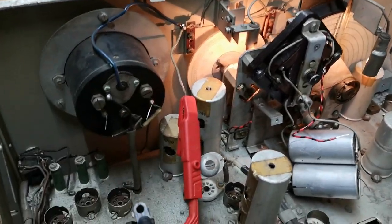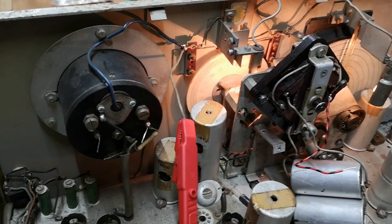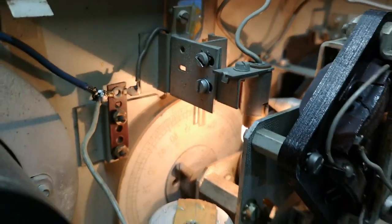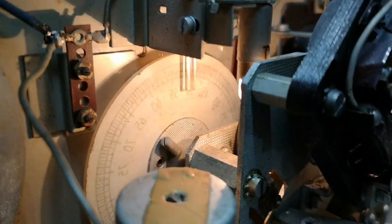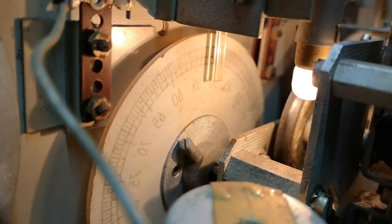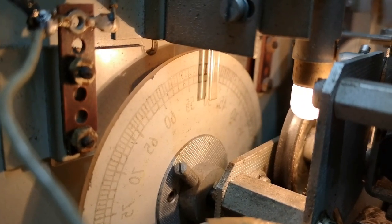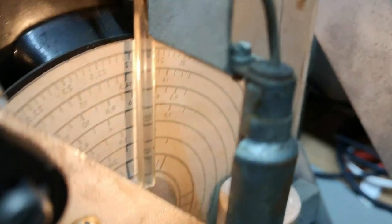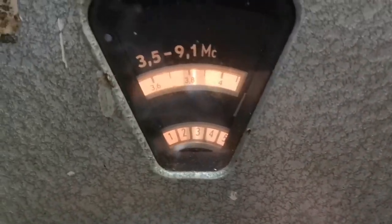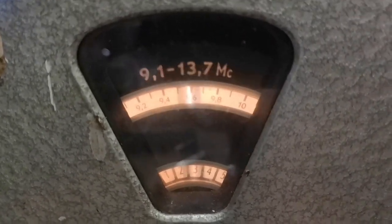I connected 6.3 volt to the bulbs on the rear side. And look at the way that the optics, see, it lights up a really nice shiny line on the scale. So let's look from the other side. That is a very, very nice scale.